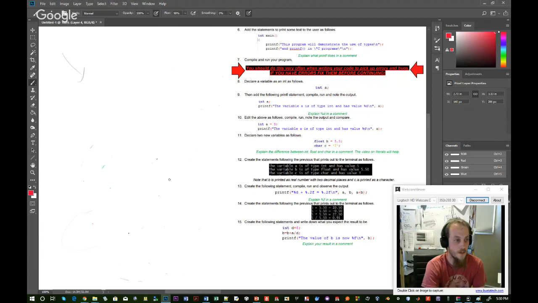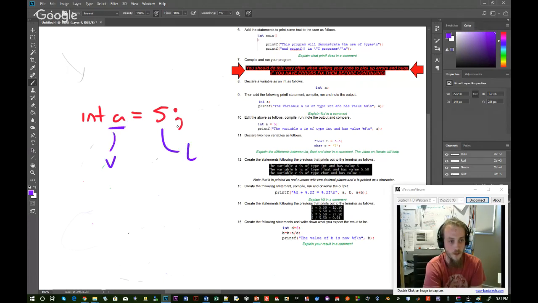Now, the other thing is, and I've seen a lot of students do this in like week 12, I'll ask them what's a literal and they still won't know. So we have int a is 5 here. This is the variable, okay? This is the literal, okay? The reason that this is a literal is that it's literally 5, okay? It's not 6, it's not 4, it's 5. It can't be any other value because I've literally specified it as 5.